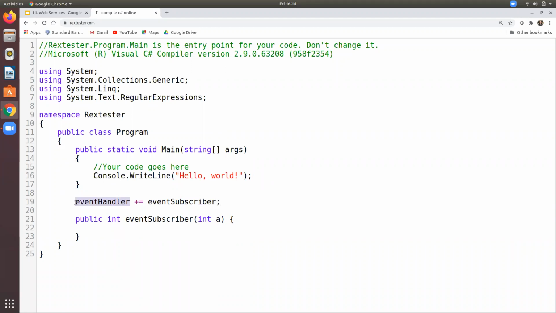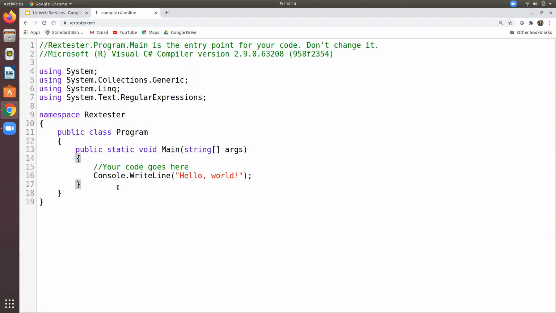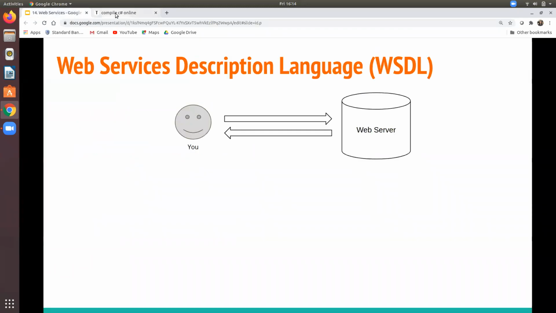What I had to do was define this delegate, right? We needed a delegate that defined the structure of the event, or the structure of the method that the events expect. So the delegate would be something like public delegate int event handler, and it takes in int A. The delegate would maybe look something like that, okay? So you see it gives back an int and it takes in an int, exactly like how the subscriber does. So the delegate is literally just defining the structure of a bunch of methods. So we need the same thing here. If that explanation doesn't quite gel with you, hopefully the next one will.